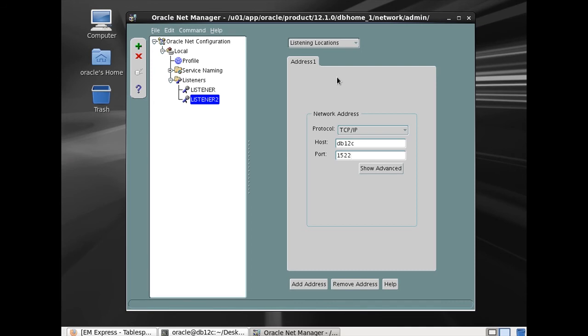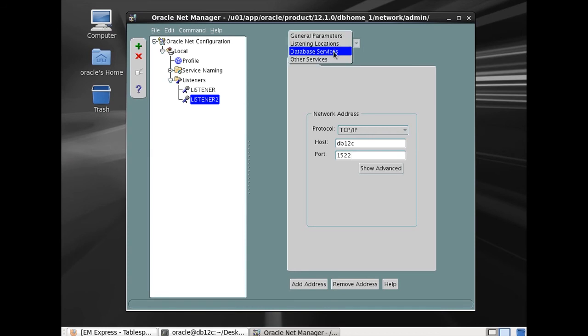We can do static registration in two ways: either by using a parameter at the database level called local_listener and specifying the TNS name that connects to the listener, or by using the listener configuration file listener.ora. Here we will go with the listener configuration file from Net Manager.